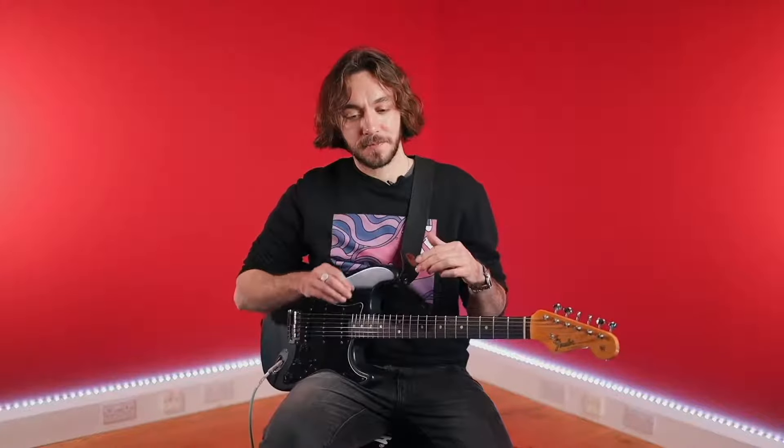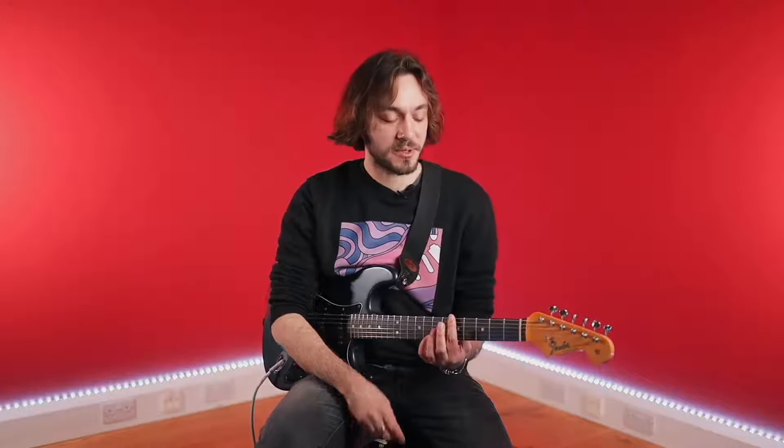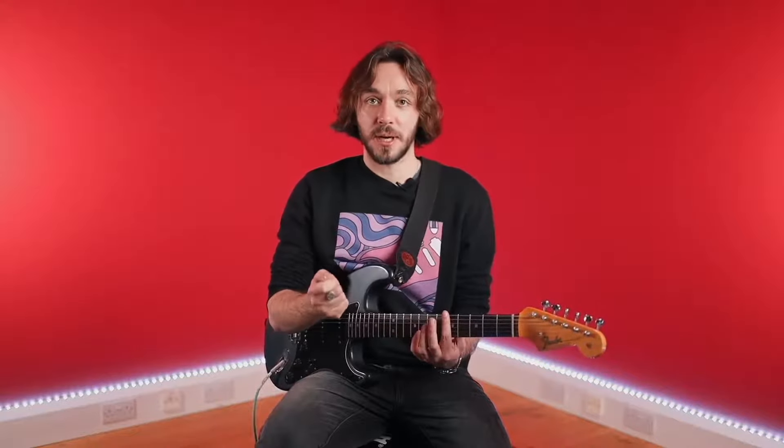Pressing too hard is just a bad habit. Frets are the little bumps on the fretboard. When you press really hard on the string, it bends the string between the two surrounding frets, so you're going to sound a little bit sharp — and that's just not great. You'll also get extremely tired extremely quickly. So take your time and focus on finding the right spot. It's like finding the right balance of where that pull and that push are coming from.